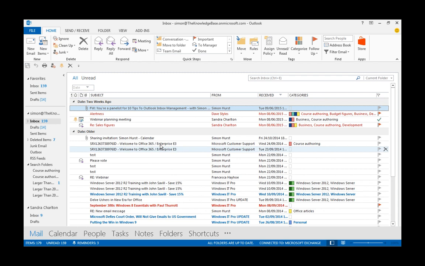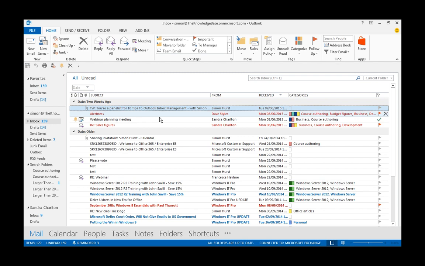I think the real thing you need to consider is that you don't want to end up with a very big inbox full of stuff, where you don't know what you need to deal with and what you don't need to deal with. So if you don't delete everything, and you just keep your inbox as a filing system, it's quite important that you know what's been dealt with and what remains to be dealt with.